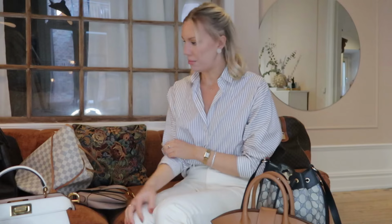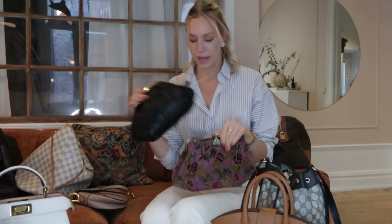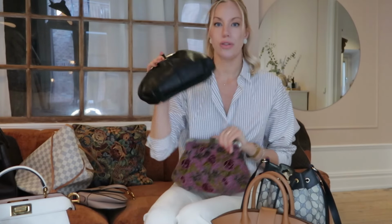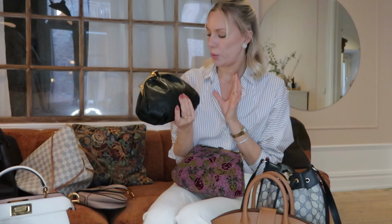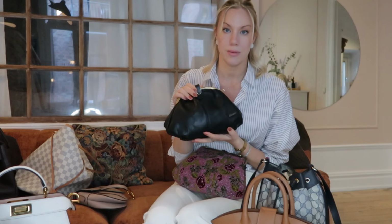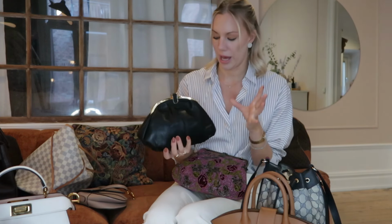And then I have 3 bags that are not, you can take those, that are 2 vintage bags that you have probably seen me style a lot. This one I actually bought already this summer, so I'm just taking these now because I will forget. I love this one. When I found this one, I was also searching for pre-loved Bottega Veneta bags online, but I thought they were so expensive, and I wanted a simple black clutch bag that could work for evenings out and that also had shoulder straps.